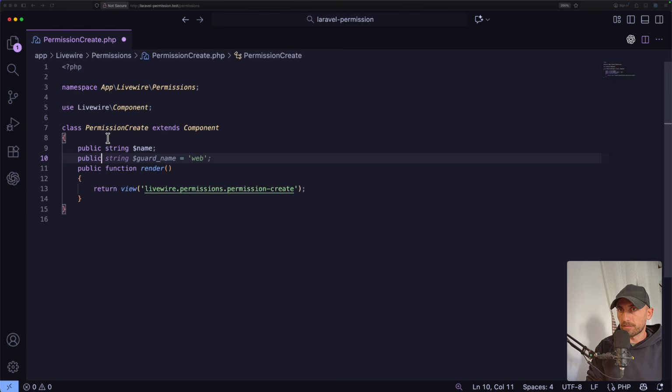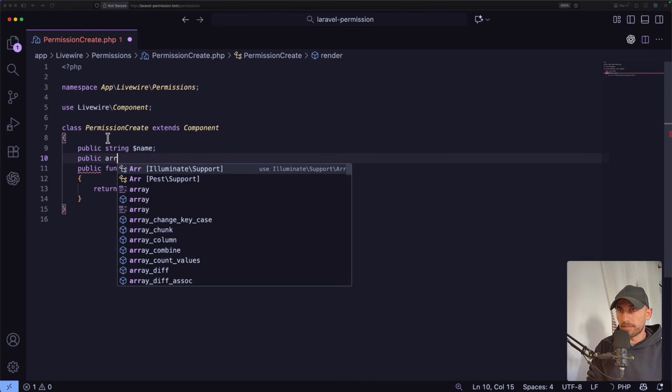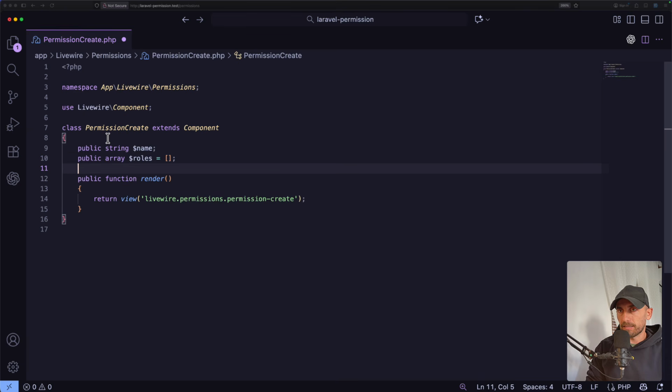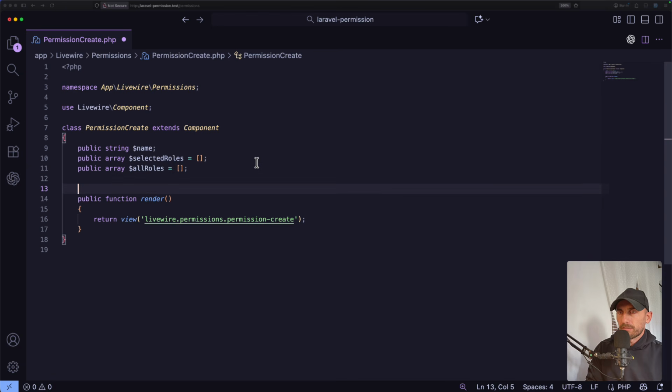We need the public also array roles, and then public selected roles. All roles, and this one is going to be selected. Okay, so we have all the roles and selected roles.